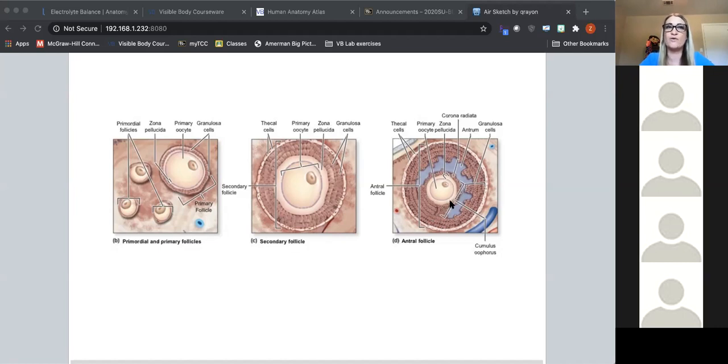Both of these are ways to prevent further release of gonadotropin releasing hormone, and this will then stop release of follicle stimulating hormone and luteinizing hormone. This is important because we want to make sure that we are focusing on this round of maturing follicles, and we're getting ultimately just one mature follicle and one oocyte that's released. We don't want to be continuously stimulating a new group of follicles, okay?